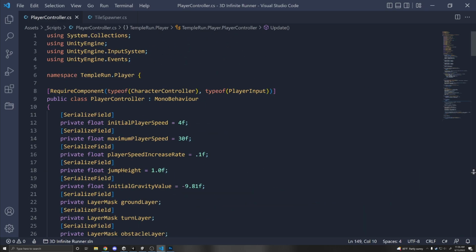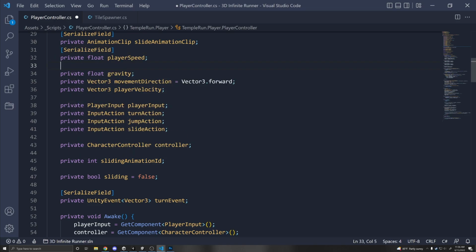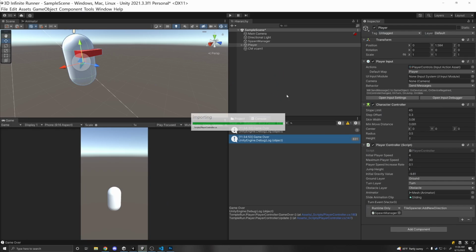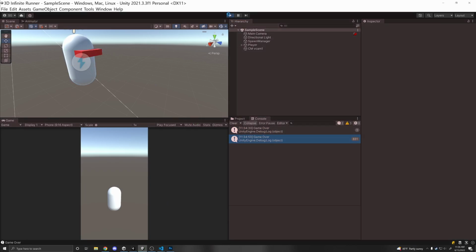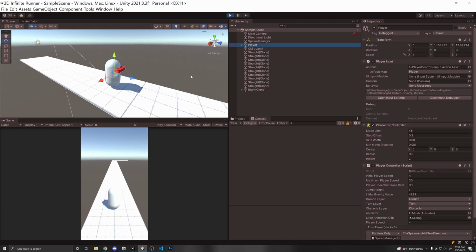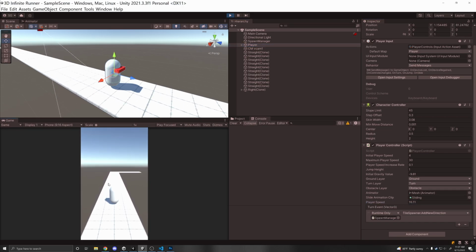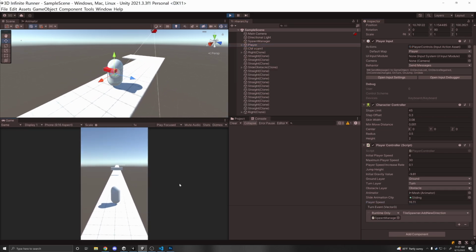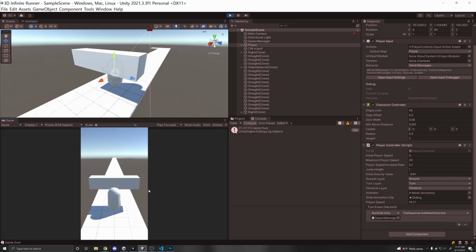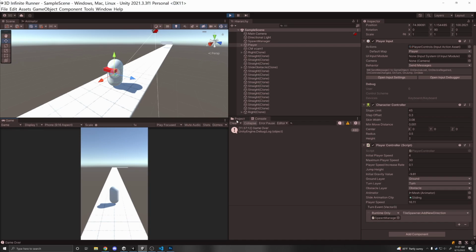And now one thing I'm going to do is the current speed of the player speed. I'm just going to put it as a serialized field so we can actually change it in the inspector for debugging purposes so that we're not going super slow while debugging. So now if we click on the player here and let's increase the speed by dragging, you'll see that now we're going pretty fast. We can turn at the right location, and if we hit this obstacle, it prints out game over. But we can slide and it continues on, which is pretty neat.